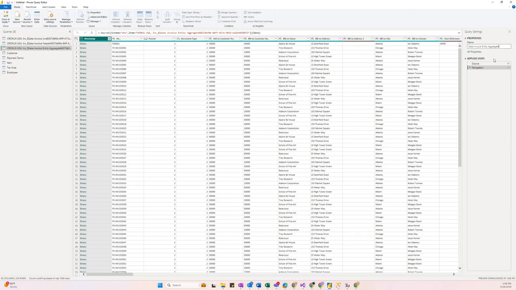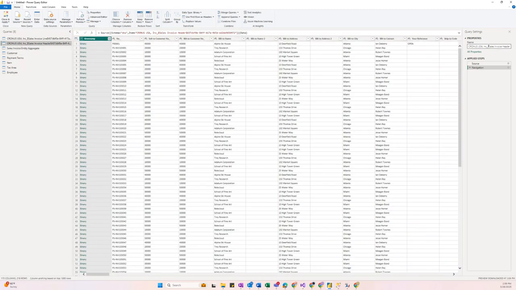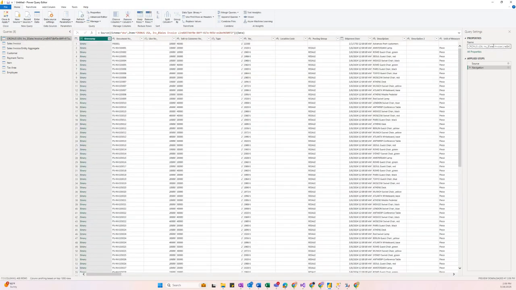And I'm going to leave this as entity aggregate, since we want to distinguish between the two names. And for this one, I'm actually just going to make this invoice, not header, because this is what I'm going to eventually pull into what I want to see at the end result. I don't need to see the header name, since that doesn't have much of an impact on what people see, since I'm going to be doing it on the back end. Eventually, we'll be combining these two tables together or merging them together, so then they're all in one, and you don't have to worry about the two separately.